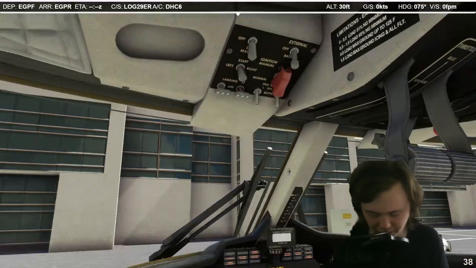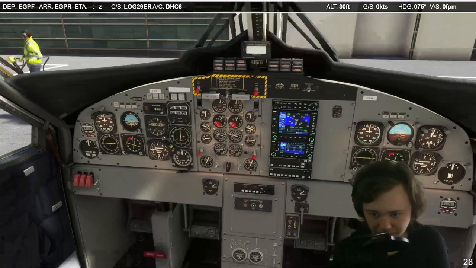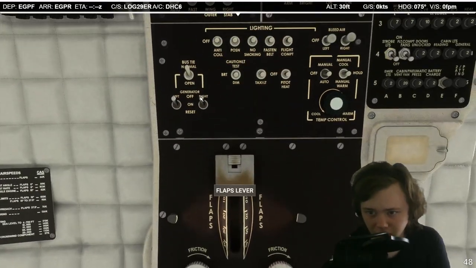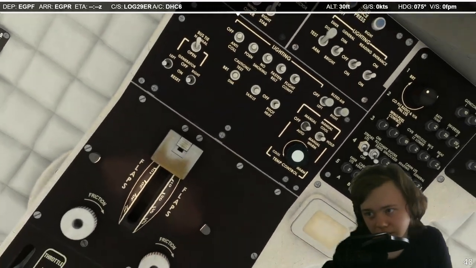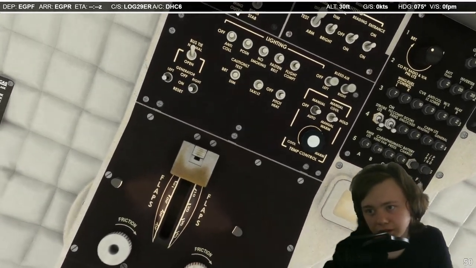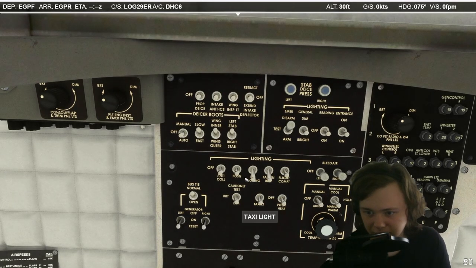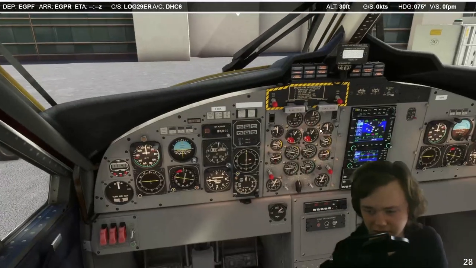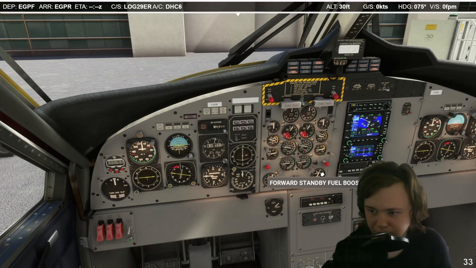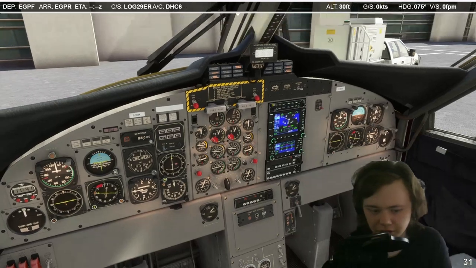Right, we are going to get the aircraft ready for departure. So, we're going to come up here, turn you on. We're going to do lighting. We don't need reading lights on or anything. We're going to get fasten seat belts, no smoking, nav lights, and we're going to get the anti-collision lights on because we're about to get on our way. So, let's come down here. We're going to get the boost pumps on for both of the engines. We're going to double check, make sure the parking brake is set, which it is.